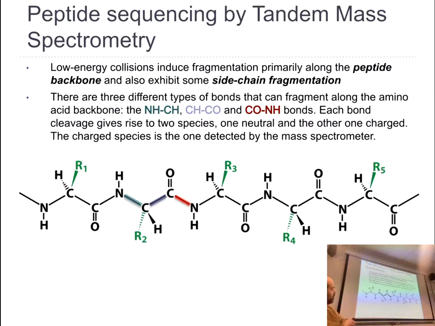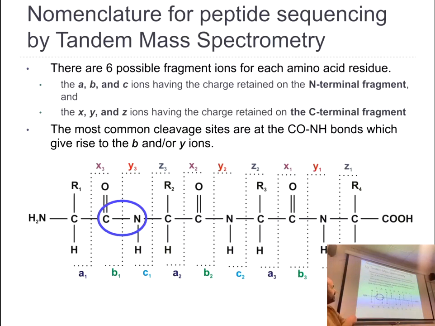All these bonds could theoretically fragment. However, because of the process of CID, which we call a slow heating approach, the way it does all these collisions slowly, some of this kinetic energy starts becoming vibrational energy. Because of this, in CID, we only fragment the peptide bond, so you don't have to worry about the other ones. Now, I'm drawing this again, and by convention we always draw peptides from the N terminus to the C terminus. So we've got all these different bonds that can fragment, and here I'm highlighting the peptide bond. This is the one we're interested in.